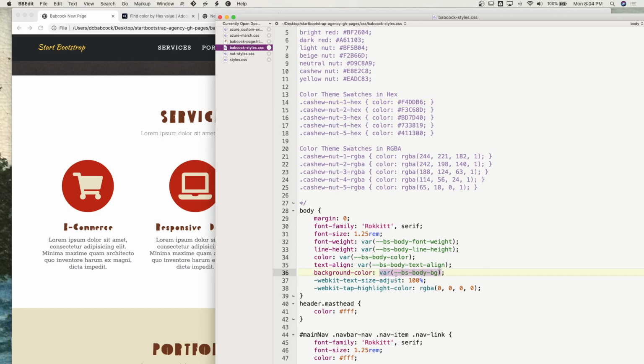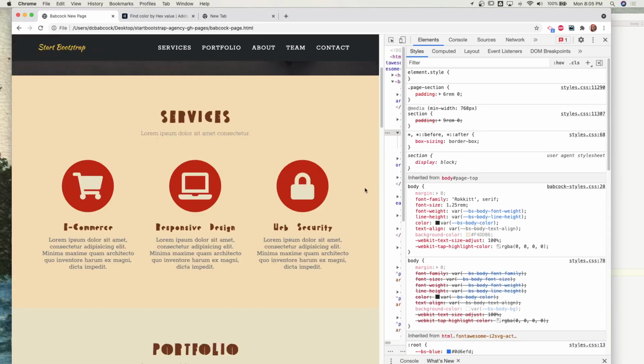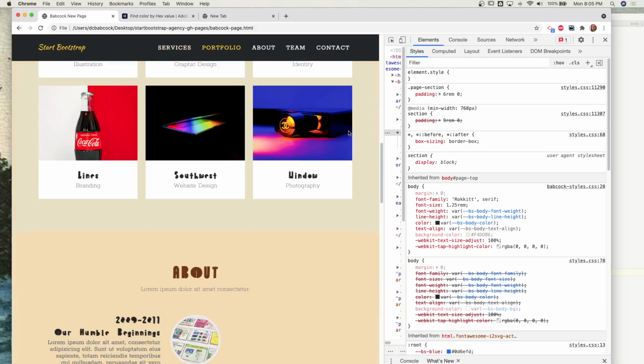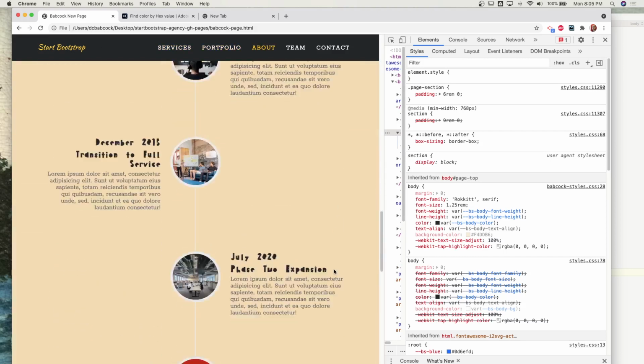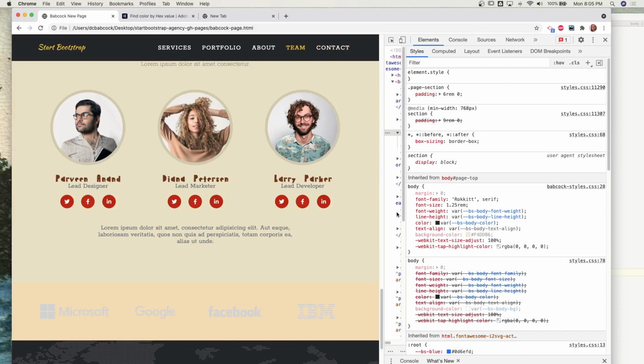So replace that variable declaration. Make sure I have a hashtag in there. Save it and refresh. Oh boy. Okay, I hate the way that looks, but it does show where it's active. So up here at the top, down here, anywhere that was white becomes the new color, including the footer. Maybe that might be okay in the footer, but definitely not in these body places.